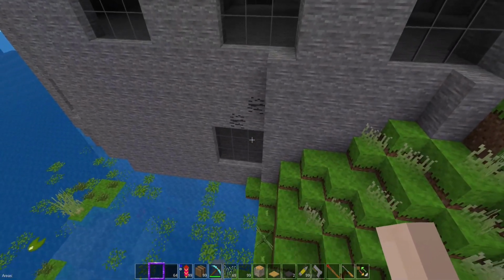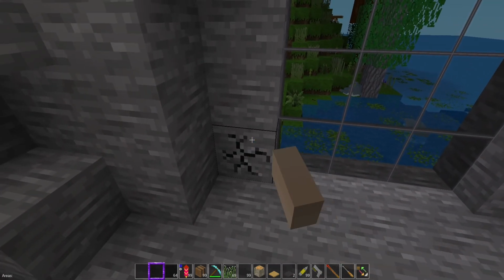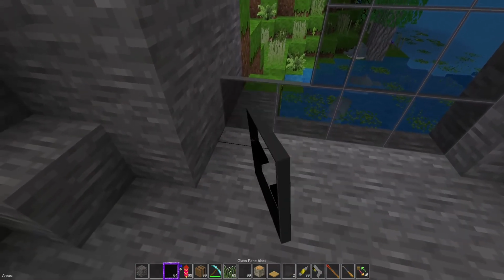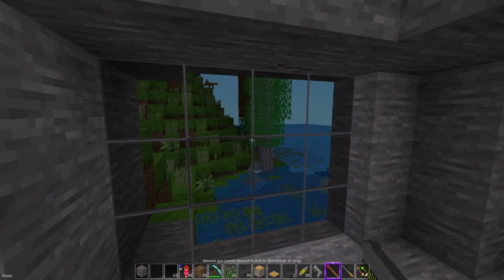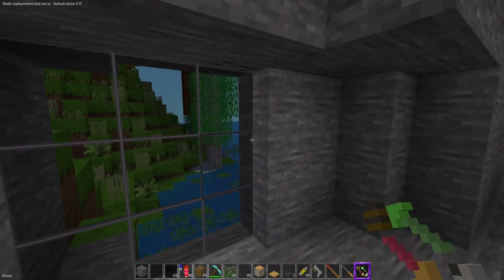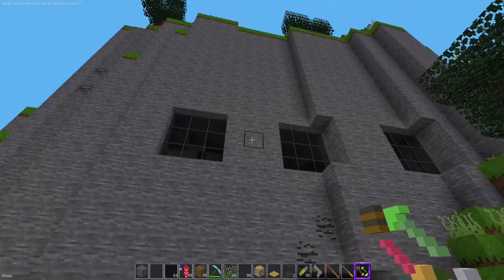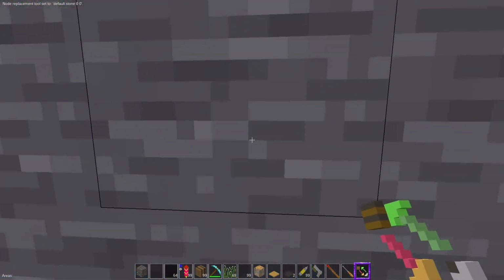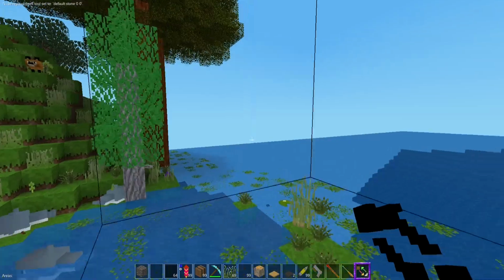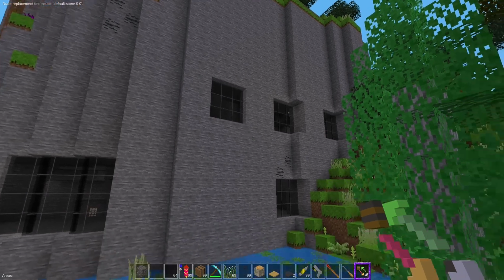See, now this doesn't line up. That doesn't line up. So we're going to make it line up real quick. And then over here, we put a barrel for a window. Nice. Now it lines up. And I wonder if I could do the same thing over here. What is on this wall? Yeah, we can leave that for now. Actually, that would be kind of cool.